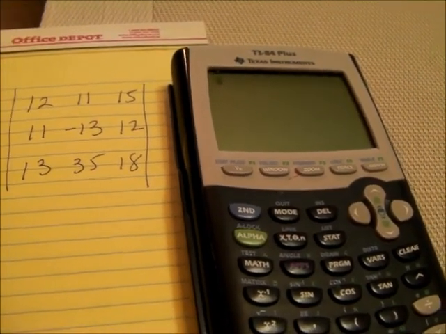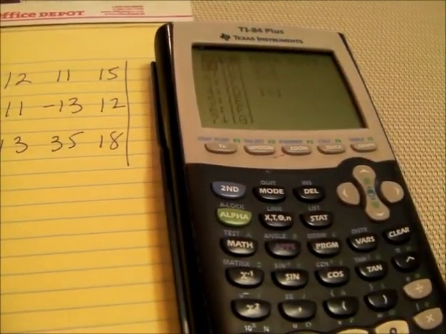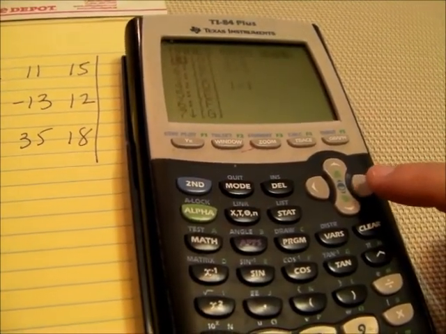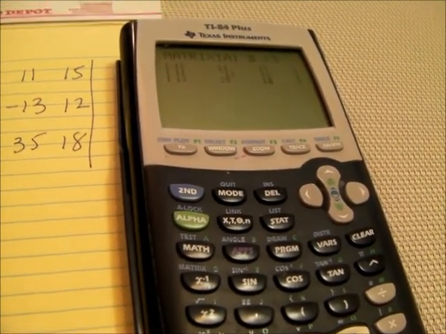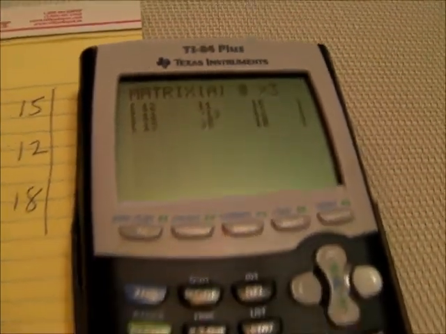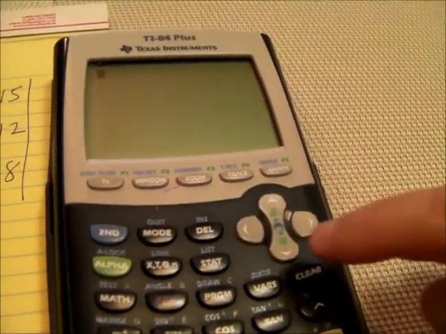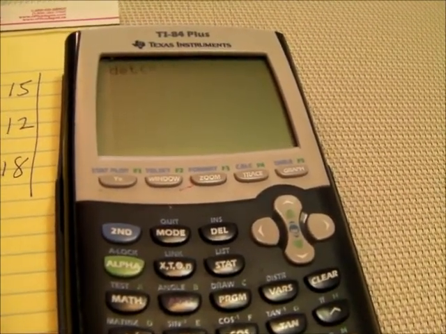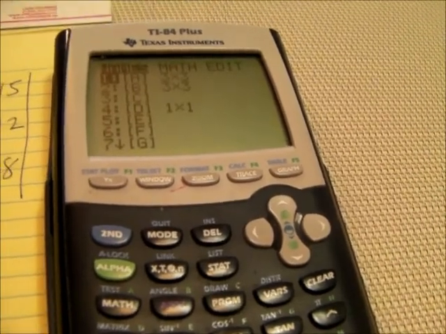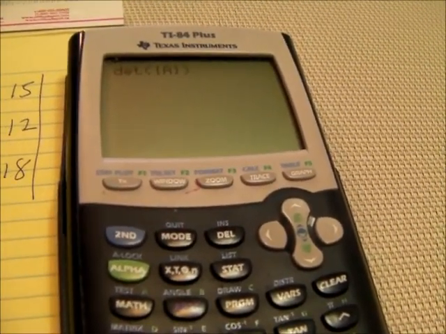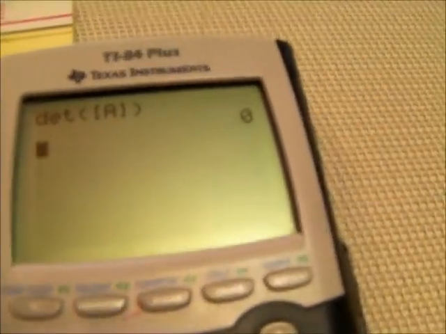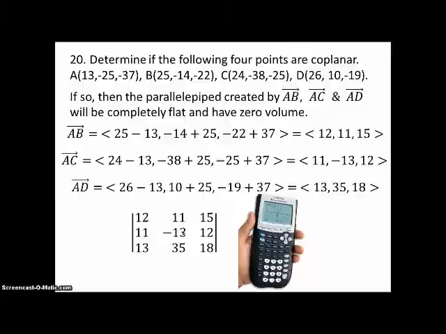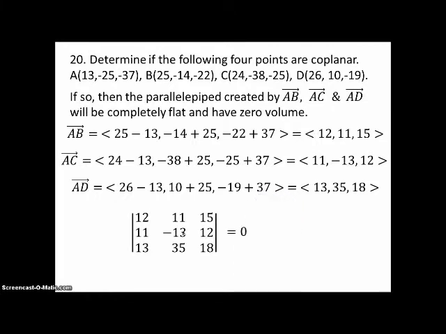Okay. To evaluate this determinant in our calculator, we put it in as if it's a matrix. So, I go over to edit, and I've already typed the numbers in. See, there they are. And then we quit out of there, and then we go back to matrix, and go over to math, and determinant is the first one in my menu. So, I select that. Then I go back to matrix, and I typed it into A, so I select A. I don't really need the parentheses. And so, the determinant, the value of this determinant is, in fact, zero. So, the calculator gave us zero, and that means that, yes, indeed, the four points are coplanar.